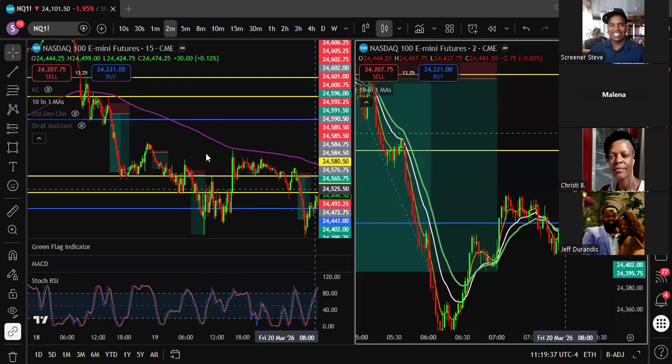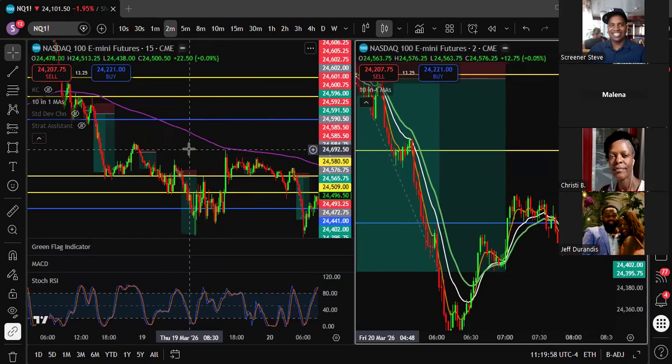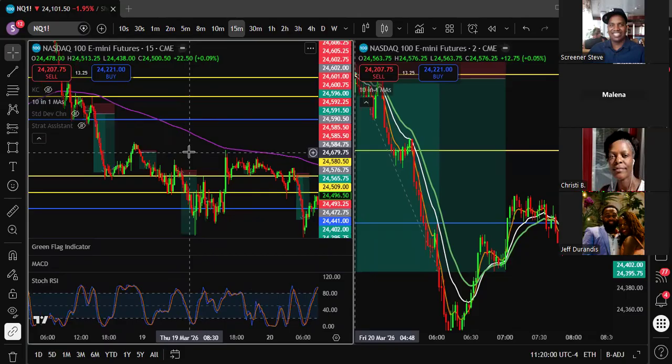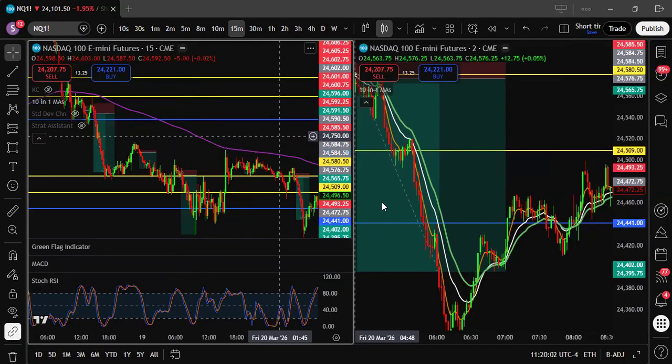And on the 15 minute, I just want to see where we are compared to the 200 EMA. Okay. So for the 15 minute, what I need is the 200 EMA and the stochastic. As you can see, I don't have any other EMAs on here at all on the 15 minute, which is on my left side of the screen. I'm gonna close this so I can see better. Okay.